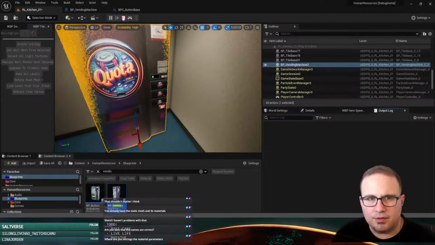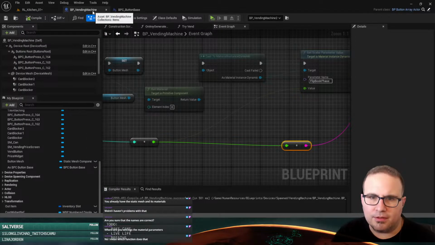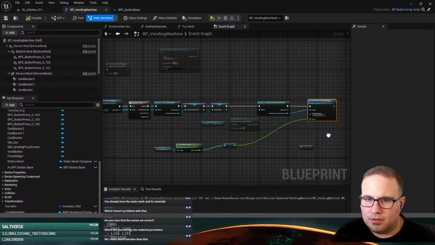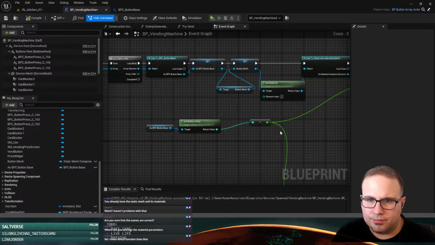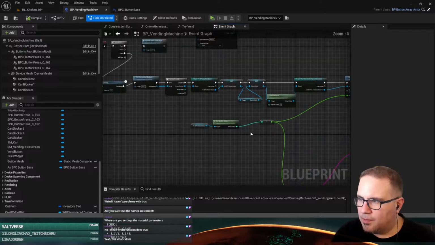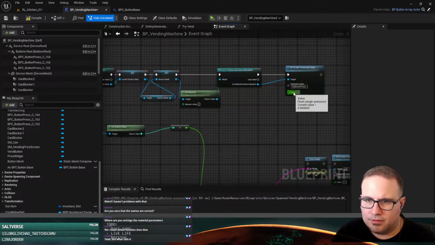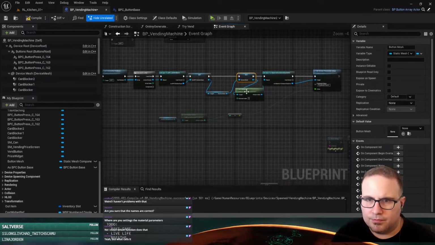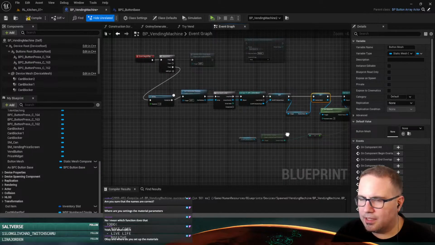Could be. Let's see. Which function does it? Setting this guy. Supposedly only this guy. Yeah, but what calls it? The begin play? Okay, and where do you set up the material?